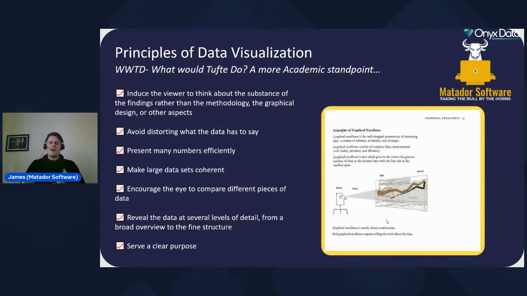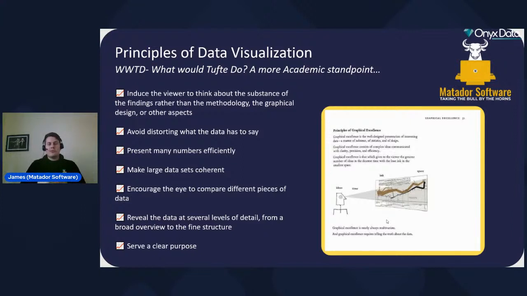People don't need to know how we did the things that we did. And quite often what you find is that even the most complex data sources or reports that look like they were going to be incredibly complex, if you can make them look very simple, then most likely that's where the hardest reports were. Most of your work went into making complex data look very simple. Again, avoid distorting what the data has to say.